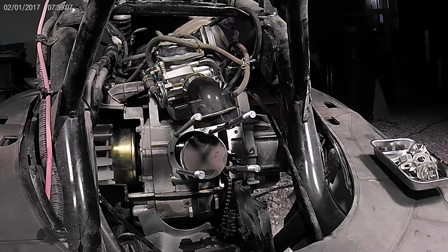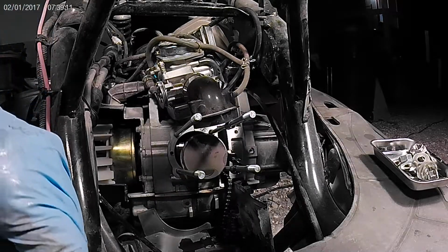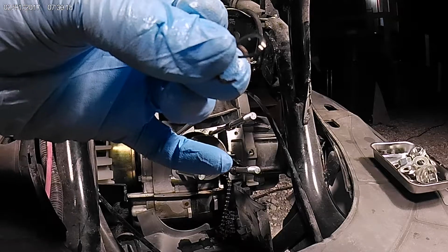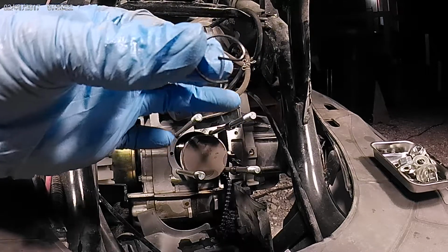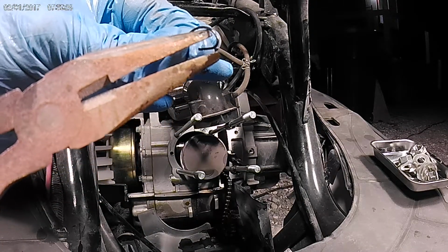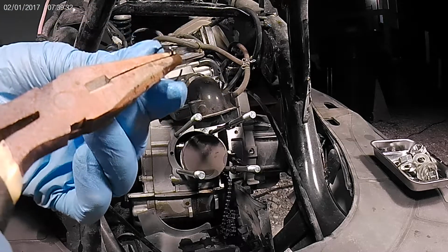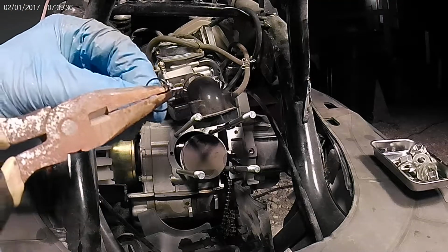Today we're finishing that 61mm Taida big bore install. So I won't be able to show you the C clips, circlips, whatever you want to call them. Look just like this. It's like an E. You're gonna grab some needle nose pliers right here, and you're gonna turn it whichever way that bend is facing. So you're gonna be turning it clockwise if it's faced like that.